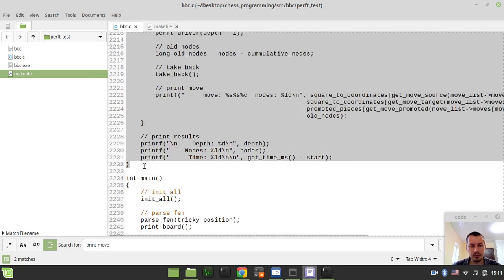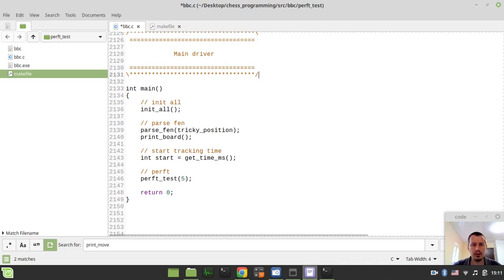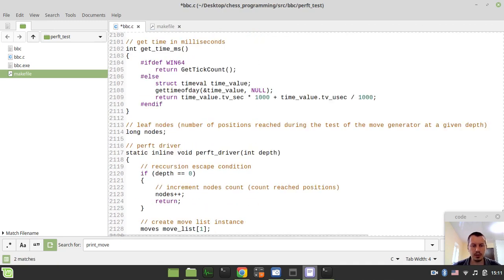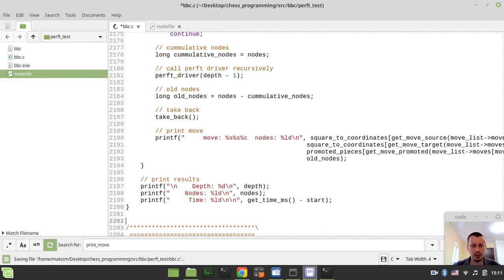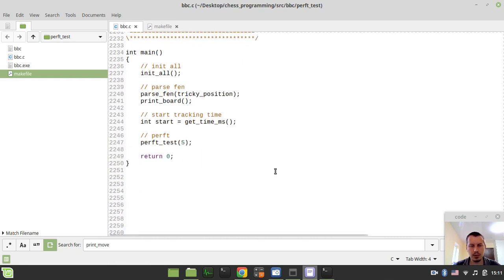So I just cut it from here, save, and paste. Okay, save. Yeah, now it should be working literally the same.